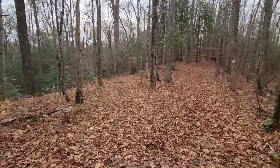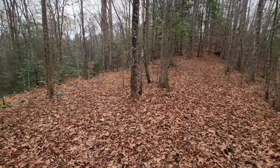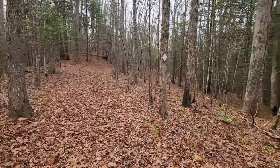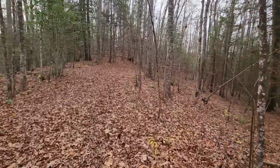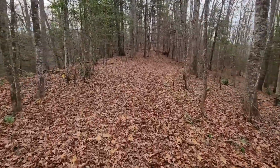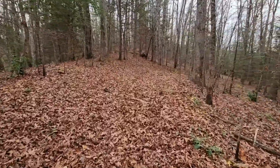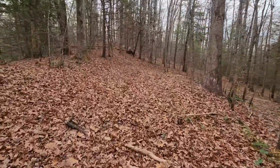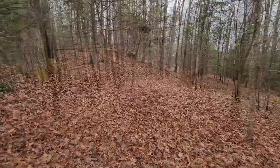Alright, so there are a couple of places along the Sheltoe Trace flood route shortcut down to Bark Camp Creek Cascades that can be a little confusing. Right here being the first. There's a fork in the road, but there's a white diamond on this tree marking the trail. So go to the right here, follow the marked trail, and then there's another spot not too far once you go downhill back here.